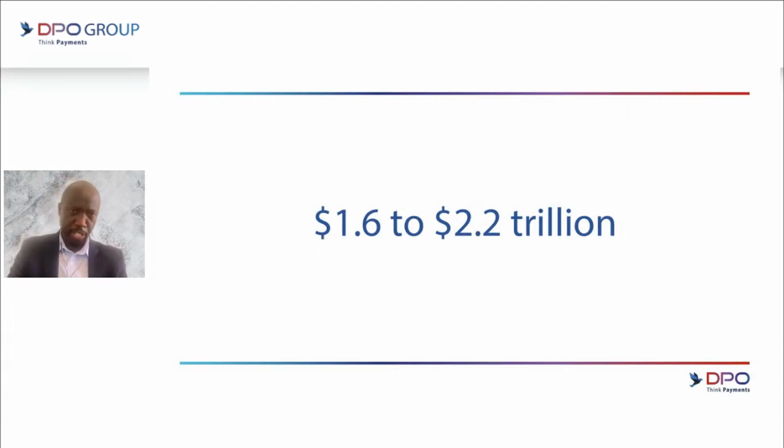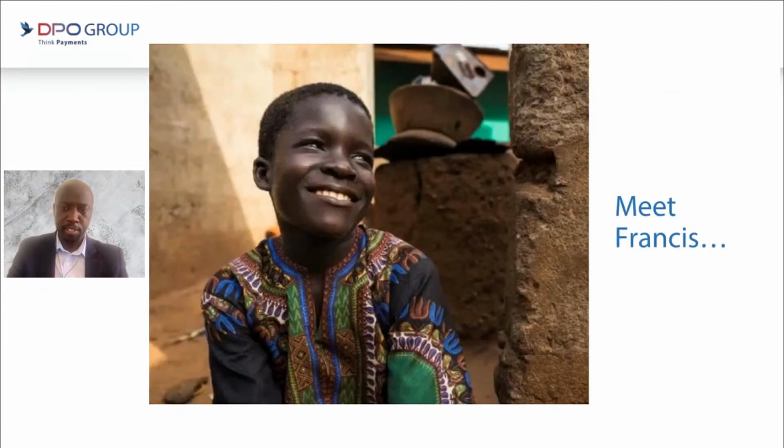Overall, we're looking at approximately 2.2 trillion that is lost to financial crime every year. And as a payment processor, it's our responsibility to make sure that we protect the system and protect our merchants and protect our customers. Now, a lot of the times when you see these figures, it's very easy not to put a name to it or just to assume that these are figures out there and they're not real people who are impacted by these negative figures.